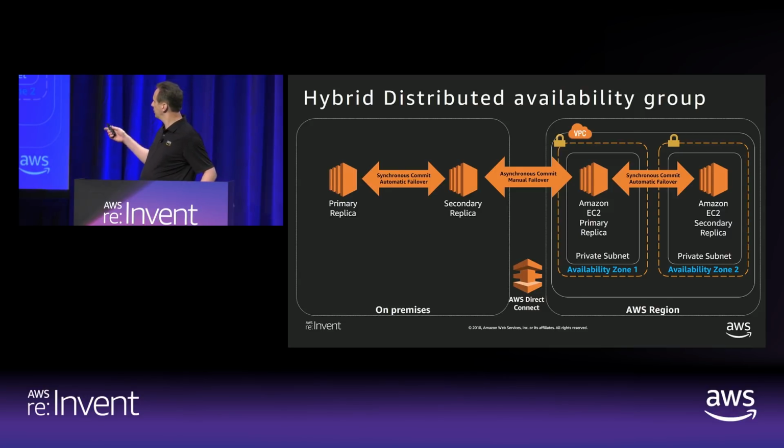And I'm sorry, I forgot to mention this earlier, but this image you see here on the right, that single region availability group, you know what's the easiest way to do that? You just run our quick start. We have a quick start. You can look it up online. There's a SQL Server quick start that will do this exact scenario here. We can actually create 3 nodes if you want, but you can create 2 or 3 nodes and 2 or 3 availability zones, set up the AG for you.